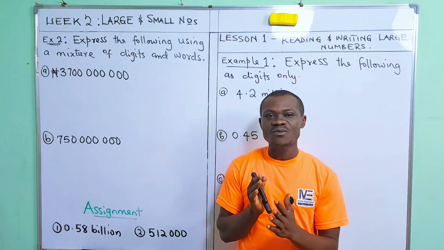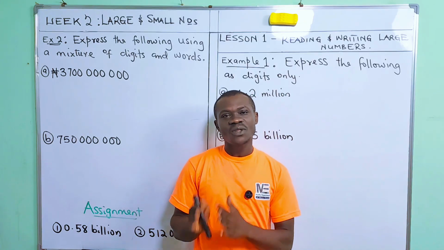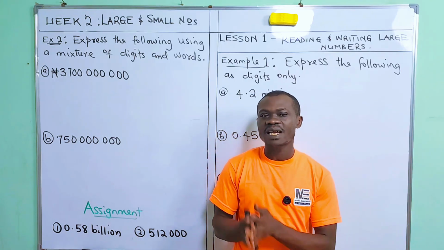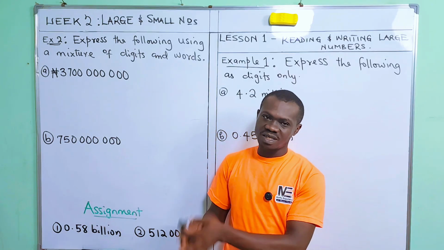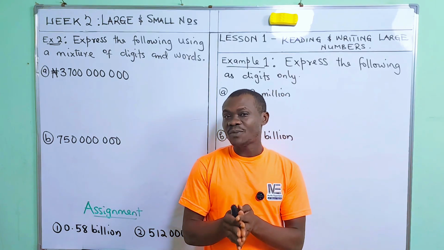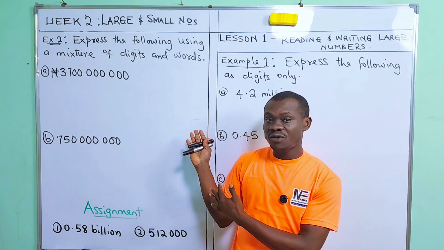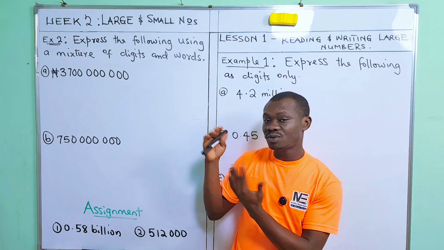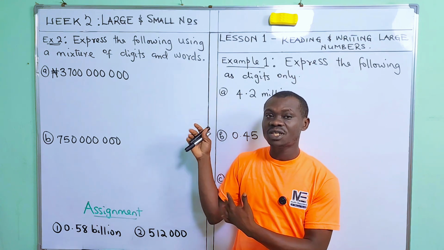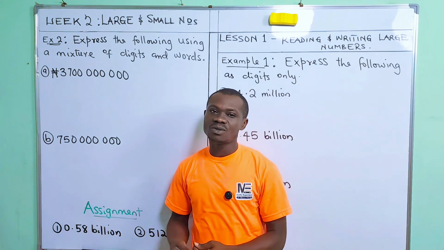So remember, we ended week one on development of numbers, and the last topic was the place value systems, all right? Under that topic, we saw some examples, some of which we are going to do here as a revision, and then we will also do something more.